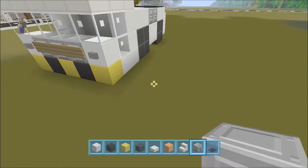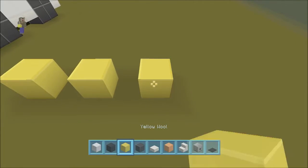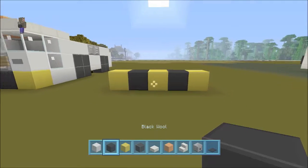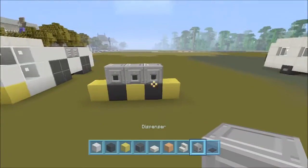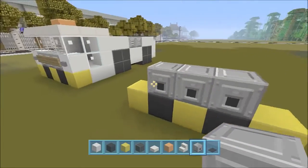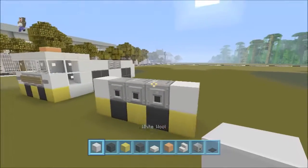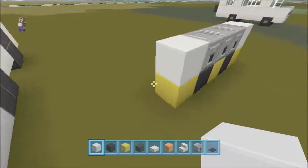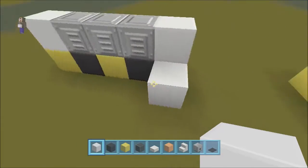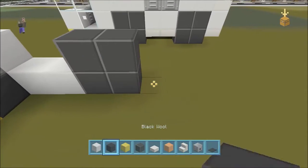So what we're gonna do is put one, so you have like this line thing, and then what you want to do is put dispensers on like that, and then just two like that. So now you've got the front pretty much done. Then you want to do one, but no, do two, and then you want four like this.